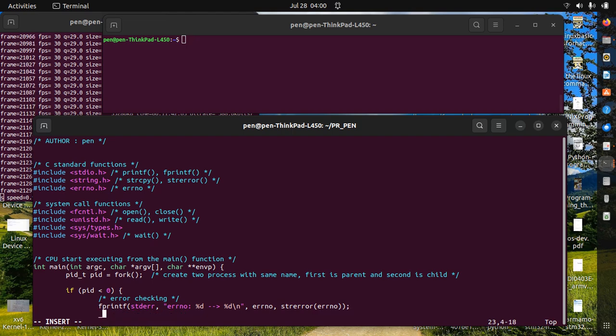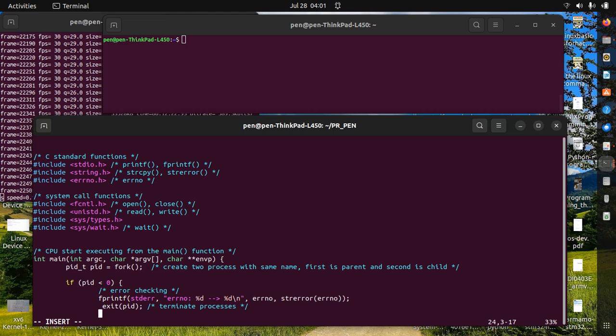Then the last thing here is that I will be using the system call exit, not the standard library exit. Here we pass in the PID. If we were using the standard library, I would just pass in failure or success, or 1 or -1 for the error. But since we're creating a process here, it's better we use the system call. I will just tell you what this does: it terminates the process. So once that is done, we close that.